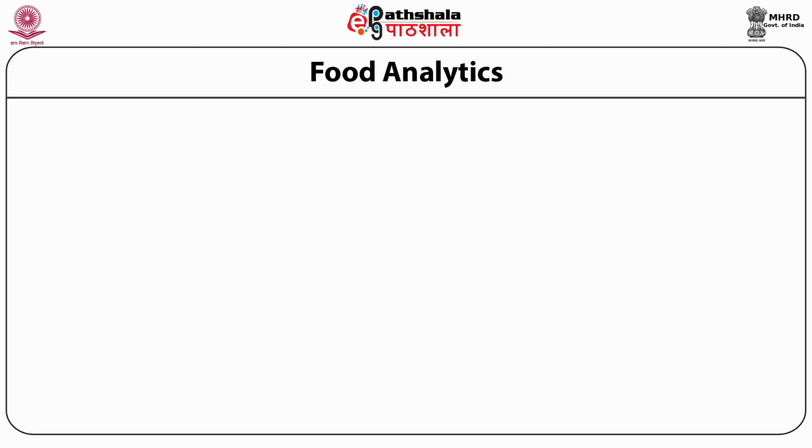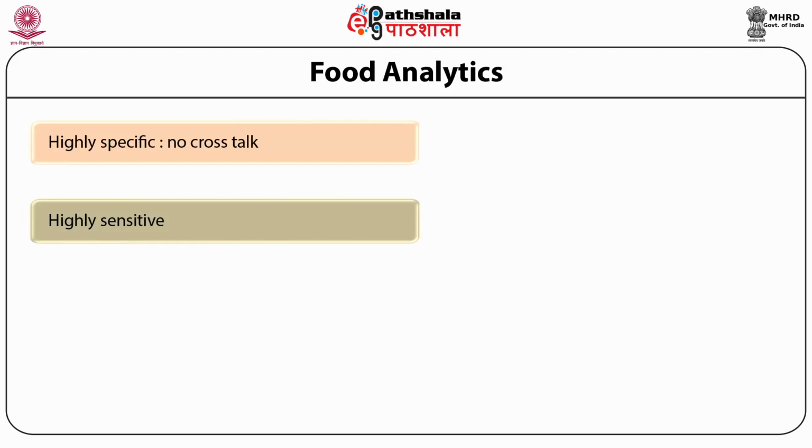Looking at the presence of these toxicants and pathogens in foods, it is important for food technologists to develop techniques which allow the specific detection of these analytes. Therefore, the arena of food analytics. The objectives of food analytics are highly specific detection in which there is no crosstalk. When we say no crosstalk, it particularly means that if I'm trying to detect Salmonella, I should not be detecting Listeria in between.